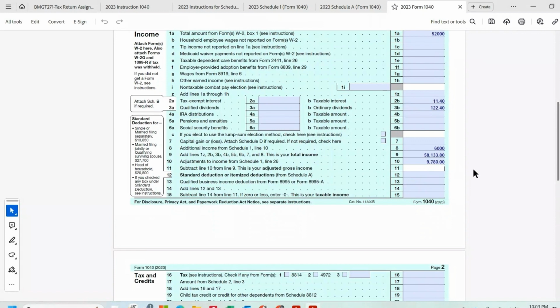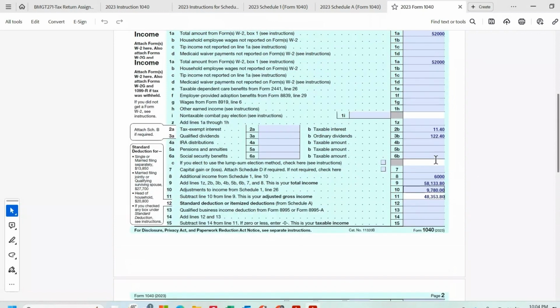So I have $58,133.80 minus those adjustments to income, 9780, and I get my adjusted gross income of $48,353.80. That's commonly referred to as AGI.